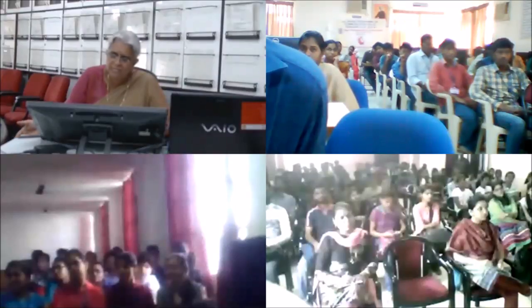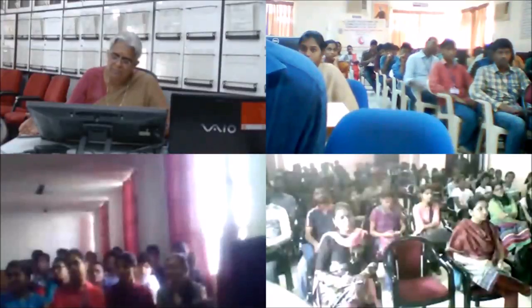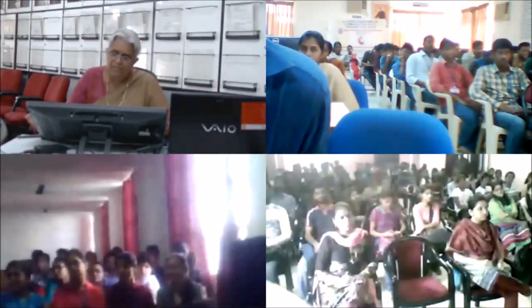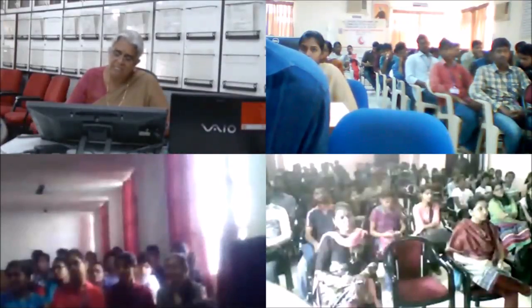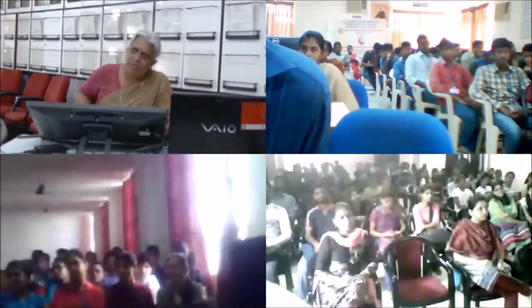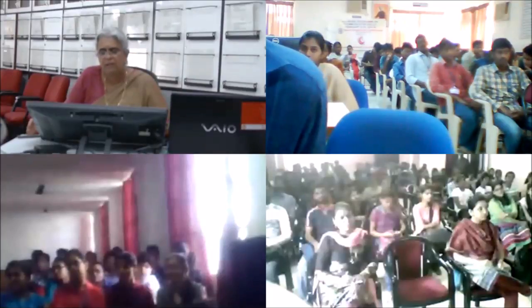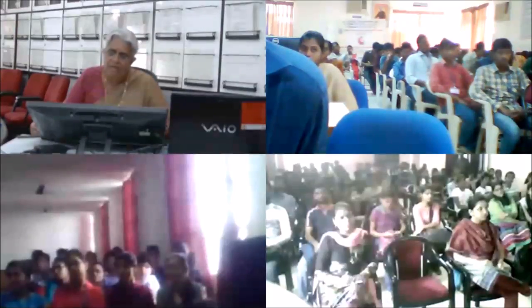For example, if I'm looking at recursion, you can't do without a stack. If I have very large strings that need to be represented, the queue is a mandatory representation. A binary search tree is extremely useful for representing dictionaries, or variants of it like the B tree are also used for representing dictionaries. B trees are used even for disk accesses. When you're talking about a binary search tree, everything is sitting in memory. Whereas with a B tree, all the data is sitting on the disk, and it gives you a very fast way of accessing data that is residing on the disk.